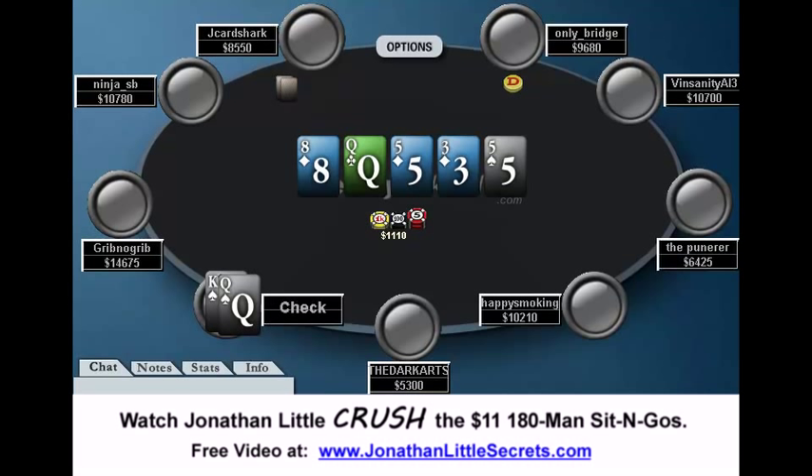Badjara does check, and J-Cardshark throws out a bet. As we said, whenever you check here, you're never checking with the intention of folding — you're checking purely with the intention of calling. It's interesting to note that we would play something like ace-jack exactly the same way: bet the flop, check the turn, check the river, but we'd be check-folding. So this is a way to also stay very balanced, and I think balance is also one of the big reasons to check here, because you would check all of your air. If J-Cardshark thinks you're going to check your air, he'll obviously throw out a bet and try to pick it up. So J-Cardshark does bet — of course we're going to call. J-Cardshark shows jacks, which is not exactly what I would expect to see.